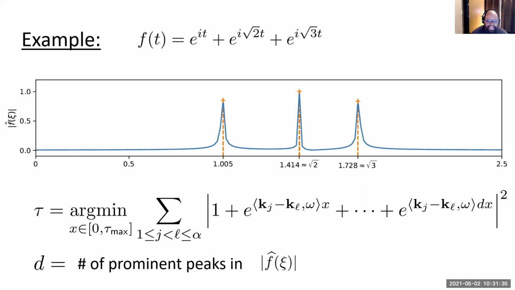Okay, if not, then let me tell you what we want to do next. So far, I've told you two things. I've told you that sliding windows and persistence is a powerful combination. The second thing I told you was that quasi-periodicity is this interesting toroidal type of behavior, and that by doing a little bit of harmonic analysis, you can figure out good choices for the parameters that control the sliding window embedding. The next thing I want to do is prove theorems about the persistent homology once you make these good choices.